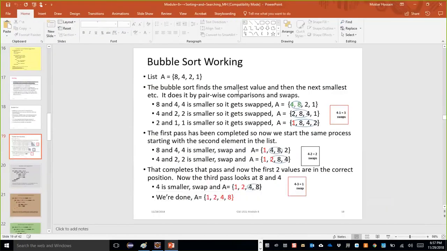So what is the complexity of the bubble sort algorithm? Bubble sort has complexity n squared, because almost all of the sorting algorithms have complexity n squared. When you are in the first iteration, you need to do n minus 1 either swapping or testing.